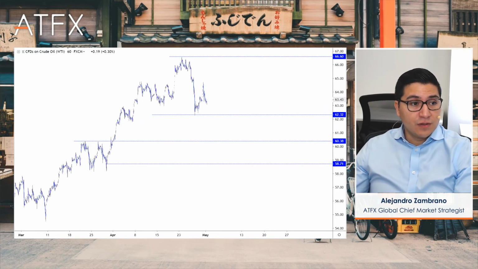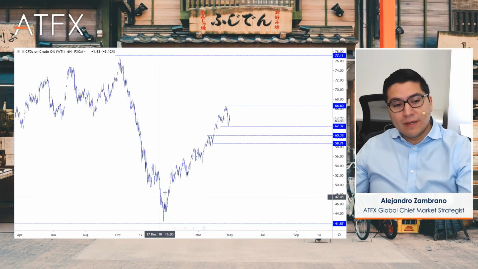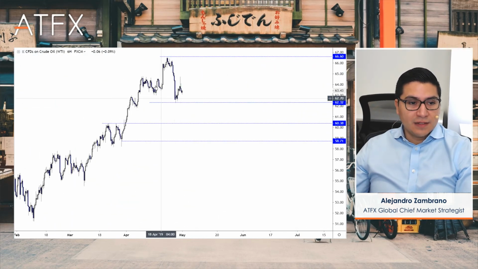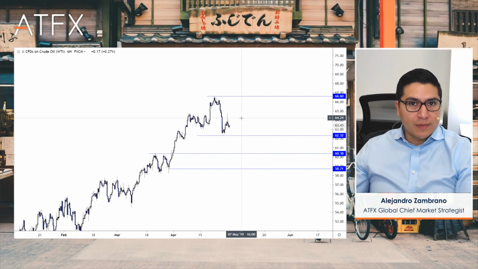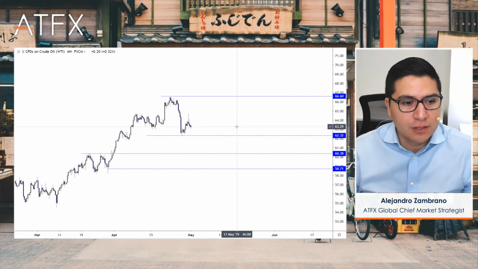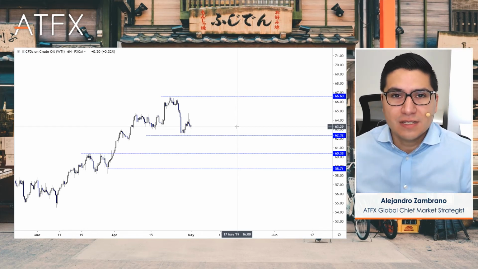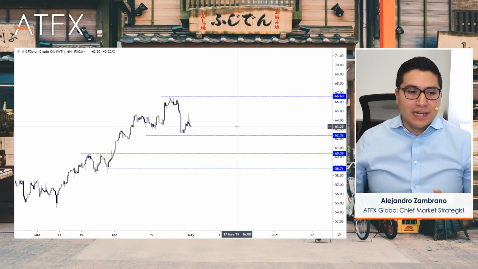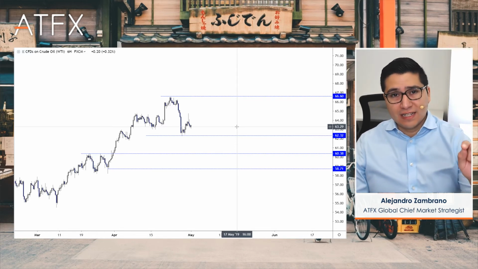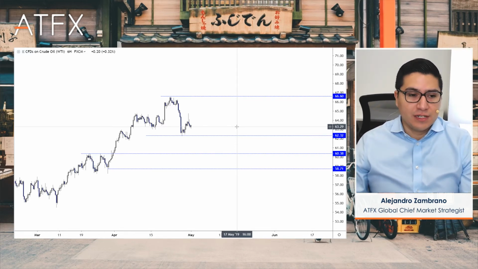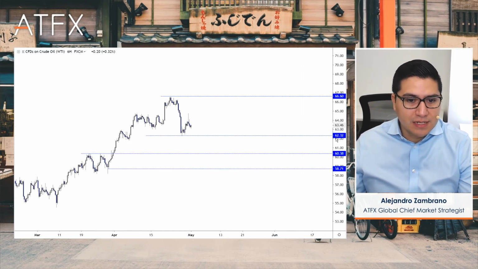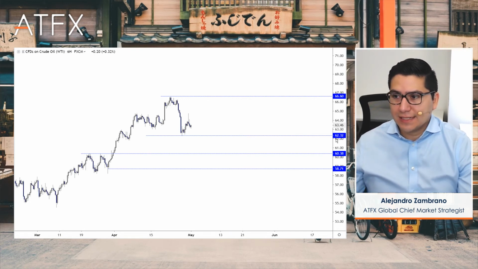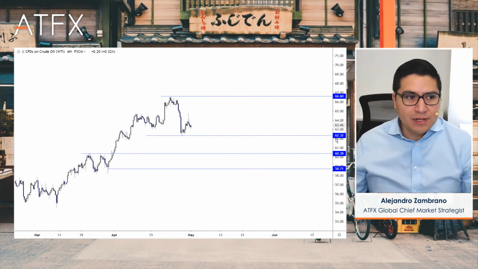Finally, here's crude oil. And crude oil had that big rally, and since then, literally since the beginning of this second week of April, it's just been trading sideways. So I don't have high hopes about this market. I think it's going to trade sideways for longer, and it makes more sense to take a step back and let everybody else figure out what's going to happen. I think it's going to be choppy for a bit, and then eventually we'll see some sort of a bullish or bearish breakout. And the levels I would watch would be 62.32 and 66.60. And that's pretty much it.